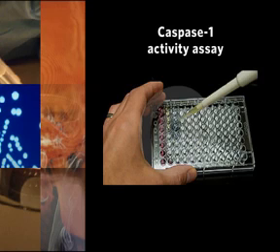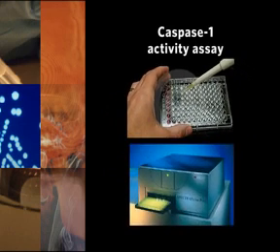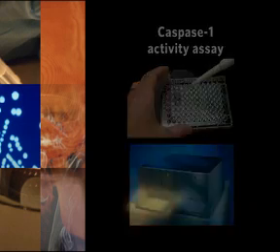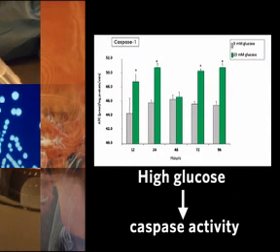And we attach a fluorescent molecule to certain proteins and we feed them to the caspase that's in our cell. And when that caspase cleaves these proteins, we get light or fluorescence. And how much fluorescence we get is how much caspase-1 activity there is. So this is the first experiment where we are trying to understand how much caspase-1 activity is activated over time in response to high glucose.